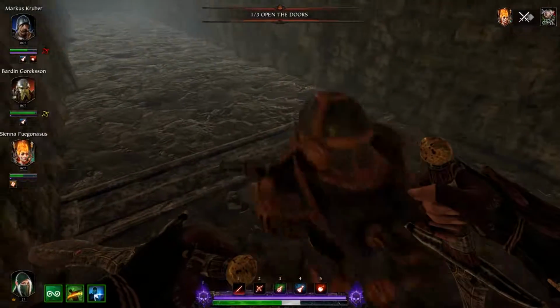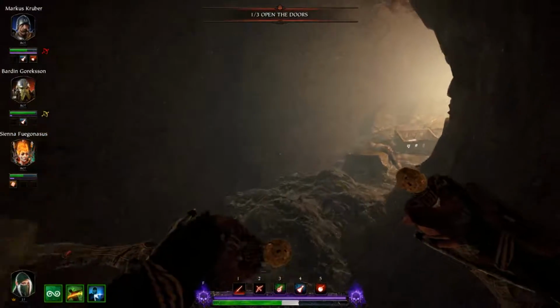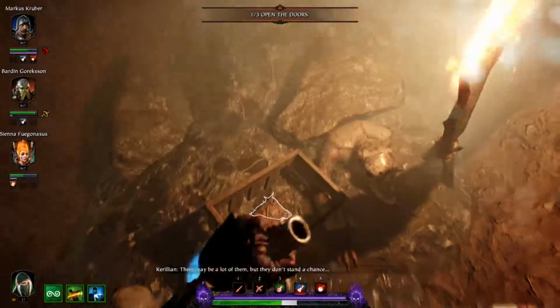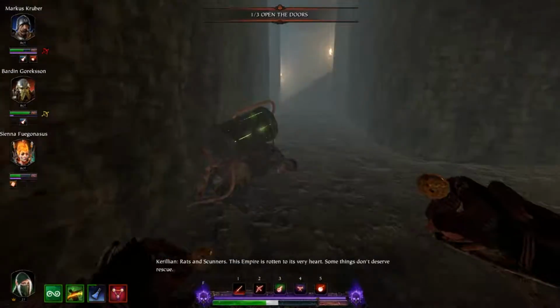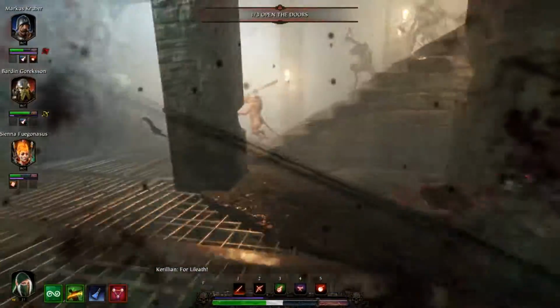So pressing that brick in here, it opened a wall just there. And in here should be the grimoire. There may be a lot of them, but they don't stand a chance. Might as well use that potion because the grimoire means I can't pick up any more potions. And speed is always fun.